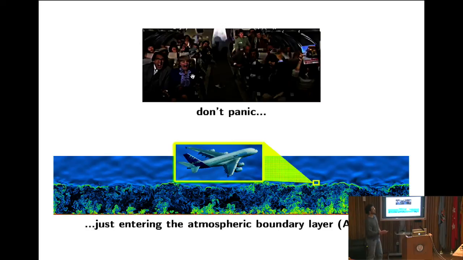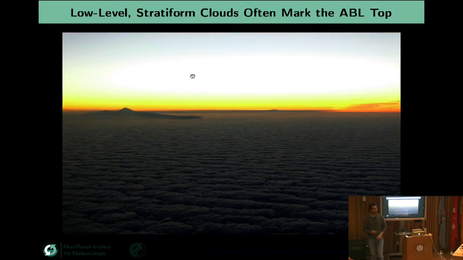And then the transition between these two regions is the so-called entrainment zone, and that is where I want to focus today. Very often you cannot see it, because what you see here is the gradient of the scalar that is provoking the buoyancy. So if you plot the scalar, you don't really see it that clearly, except when you have clouds. Very often you have these low-level stratiform clouds. This in particular is in front of the Canary Islands. And what you see here is precisely the top of the atmospheric boundary layer. And it's really like an ocean, okay? Like an ocean of clouds, and it has different properties very similar to the ocean, and I'm going to talk about them later.